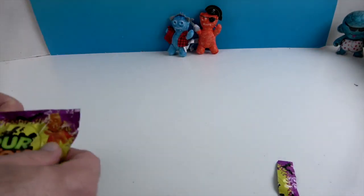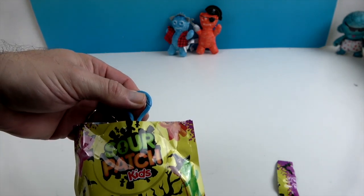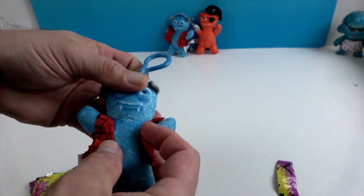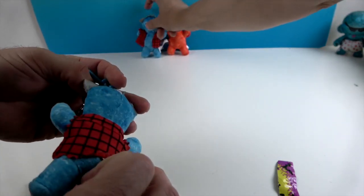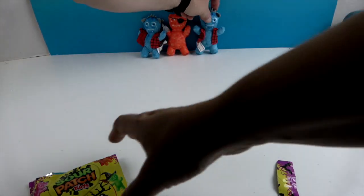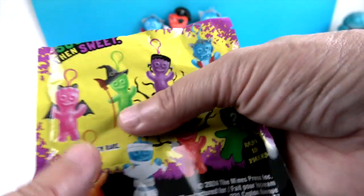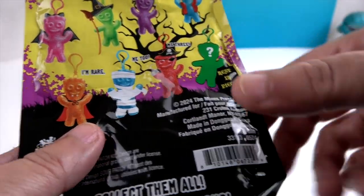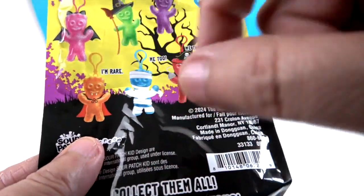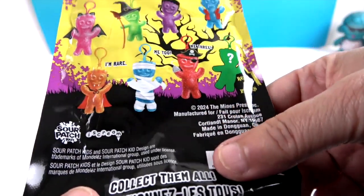John's gonna go for the third one. I'm hoping for something green — please be the mummy. Oh, we got two of the wolfman — it's a wolfman sandwich! So we did get a duplicate. The packaging is such that if you're super careful you can kind of feel things through it. The wolf guy has pointed ears, also the bat. So you might be able to feel the top of the head on some of them. The witch and the pirate might feel the same. Sometimes you just feel the bumps across the ones that don't have a hat on, so if you're really good at feeling things out you might be able to identify them.